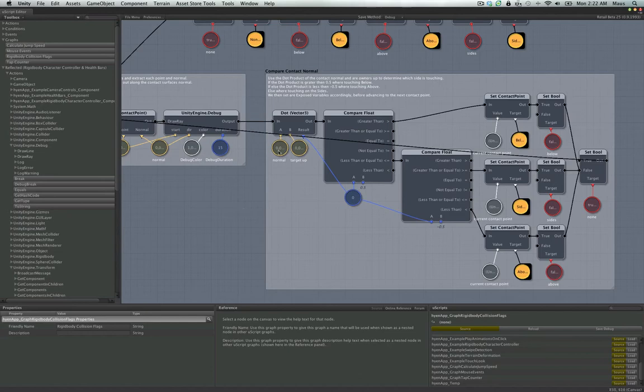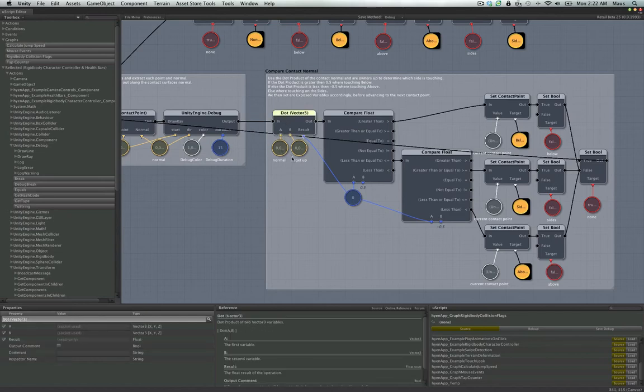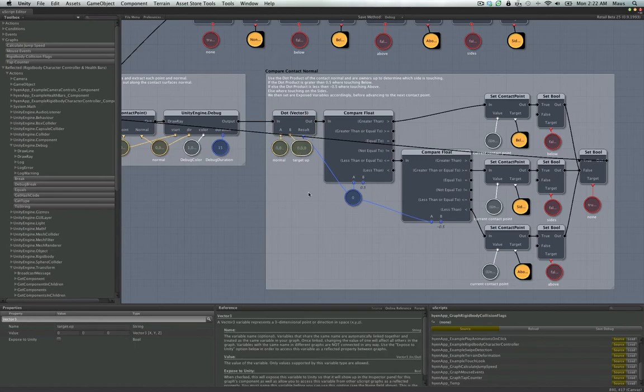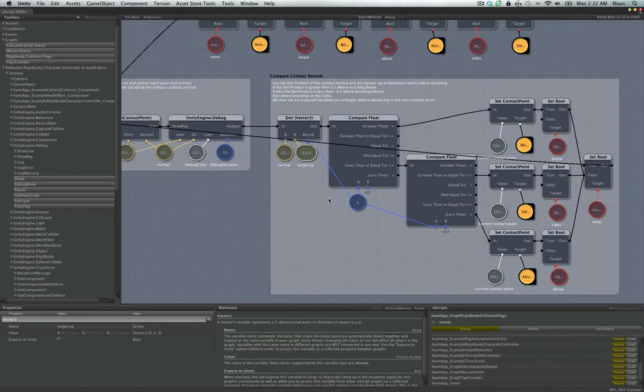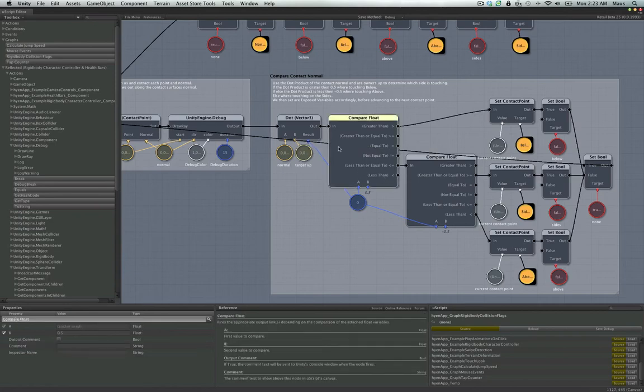Basically, then we take the dot product of the normal and the target up. So the normal, the hit. The normal is the direction that the surface is facing, and then the up is the direction our character's up is facing, so it's 1 in the y-axis, right? And then this is going to be some other crazy number, whatever direction we're facing stuff in. And then we just compare that, it's a pretty good description here too, I think, basically to a number value.